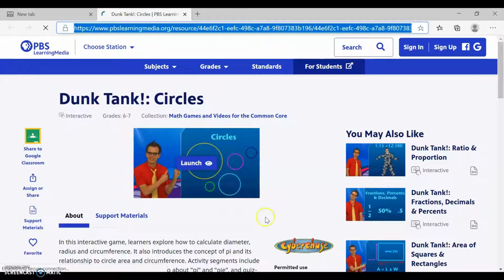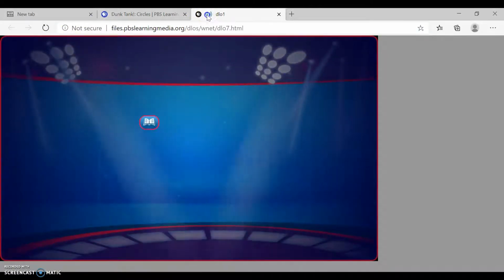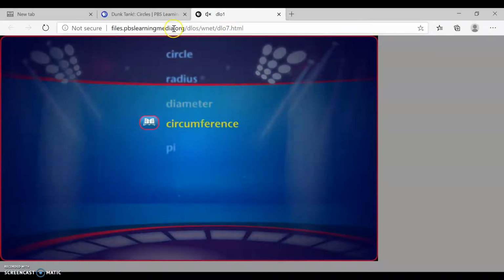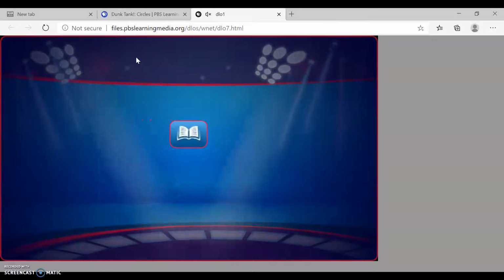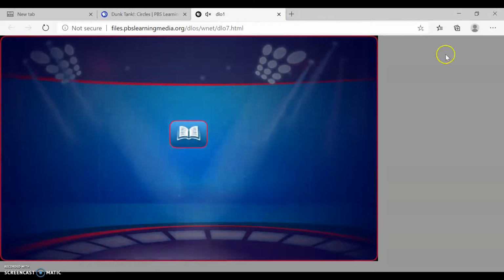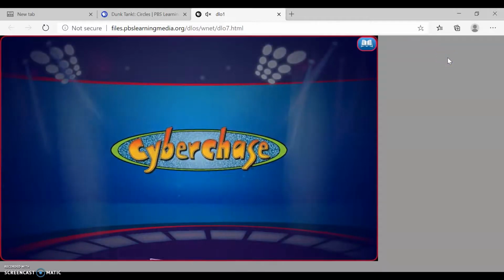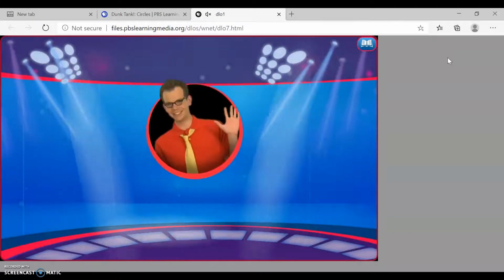So just hit Control and click on it, and it'll open up to this page. What you want to do is click this launch button. Something that it might do is ask for your Adobe Flash Player, and if that doesn't work, just go to your settings and enable it, or you might have to download it like I taught you how to do a while back. So make sure you have that working.